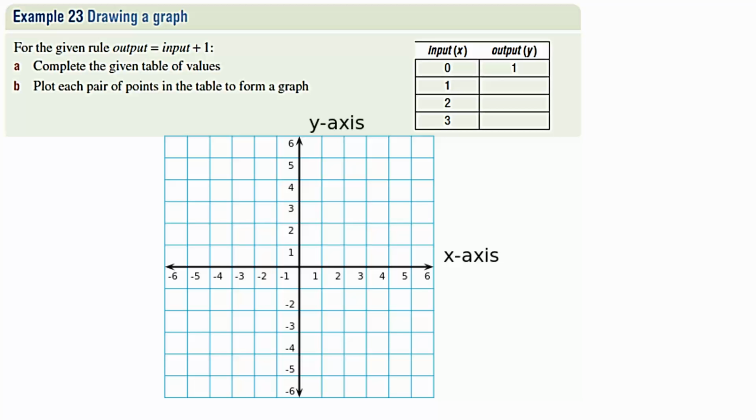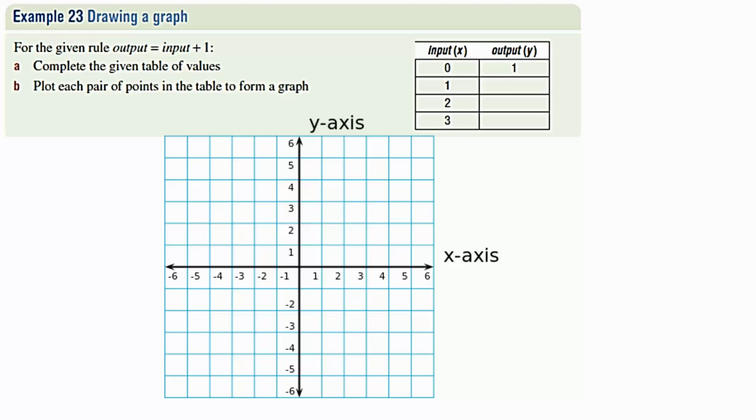You had to learn input and output. Now, notice the way they're trying to introduce it to you. I said input into the machine. Output is what you get out. Notice they're putting X and Y's there now. They're trying to introduce it to you. So in 8 and 9, you'll be using X and Y's more often, and in 11 and 12, you'll be using f of x, and that's where it gets confusing.